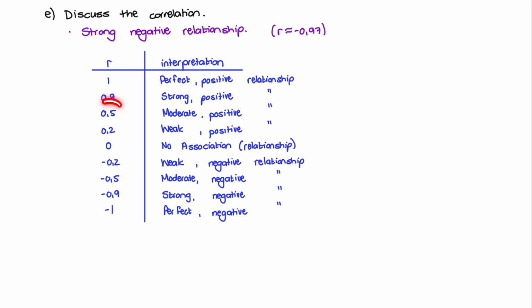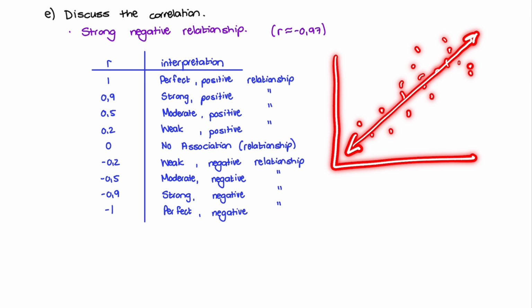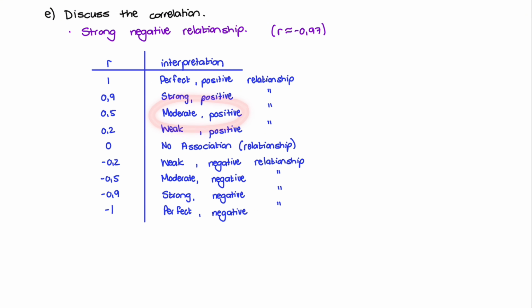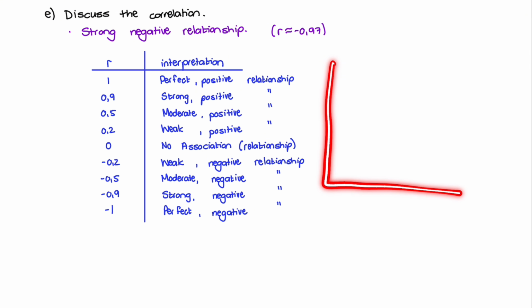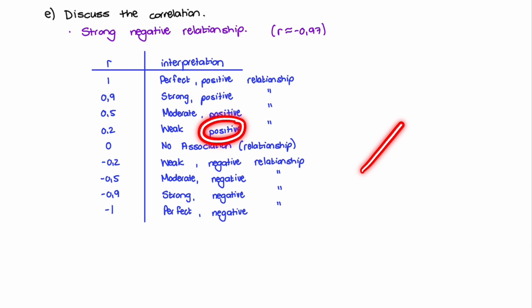Now for a value of 0.5, we will have the data slightly more scattered, and you can see some sort of pattern, but can you see the spread around the regression line is a little bit wider. So now we'd say this correlation is moderate and positive. For 0.2, we have even more of a variation of the data, so the data is even wider split. And this is a weak correlation, but it's still positive because we can see it has an upwards pattern.